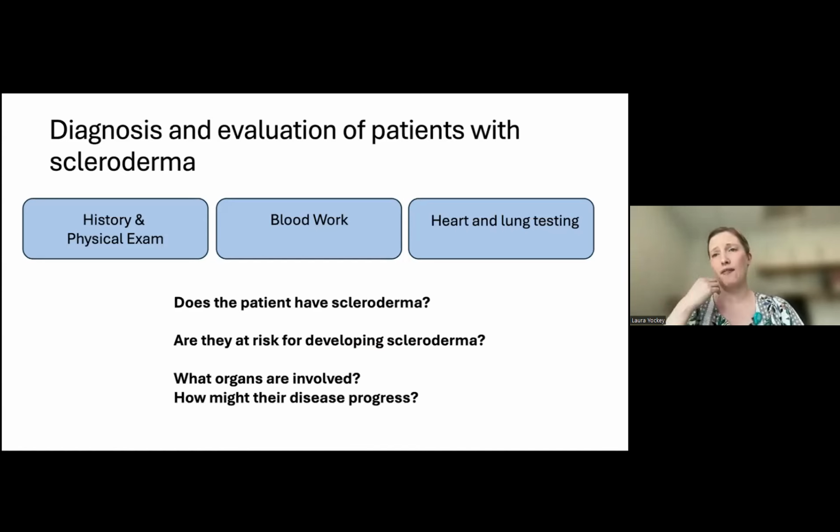Our goal of the evaluation is to make a diagnosis, to see if this patient meets the diagnosis of scleroderma. Some patients might have features that are concerning, but not quite have enough symptoms or exam findings to give a diagnosis, but we might worry they are at risk for developing scleroderma. And another important part of this evaluation is to know what organs are involved and try to understand how they may be affected currently and potentially in the future.